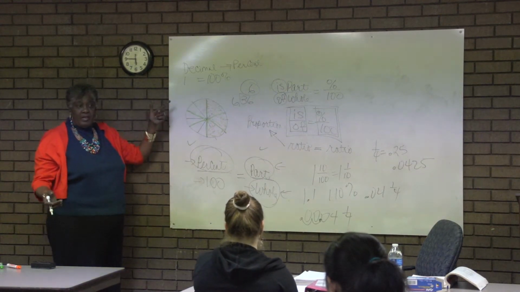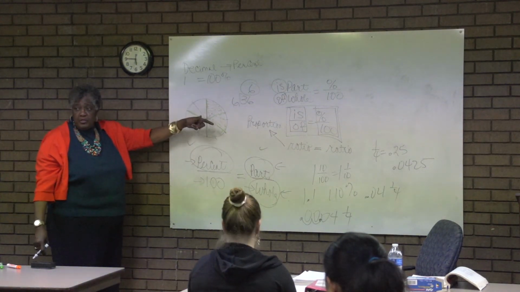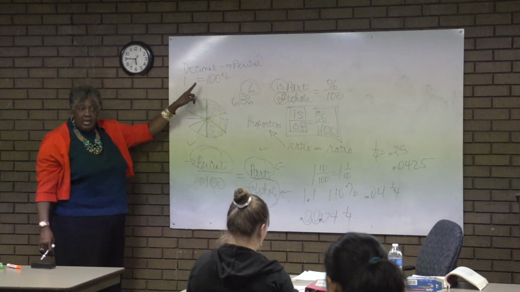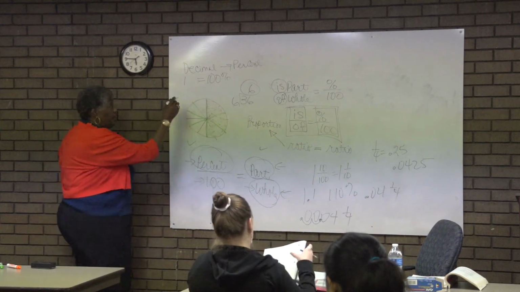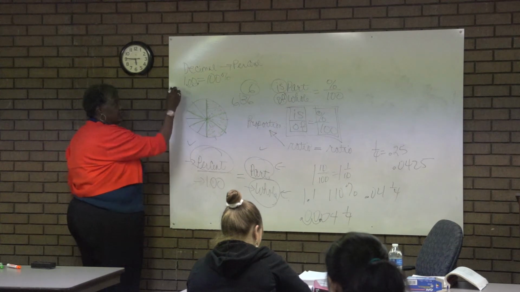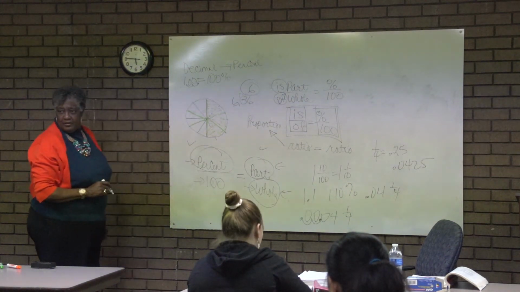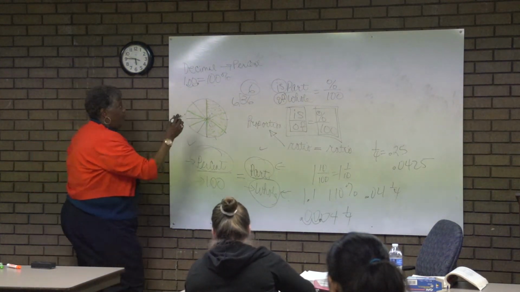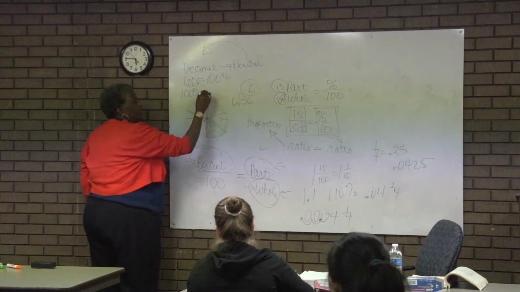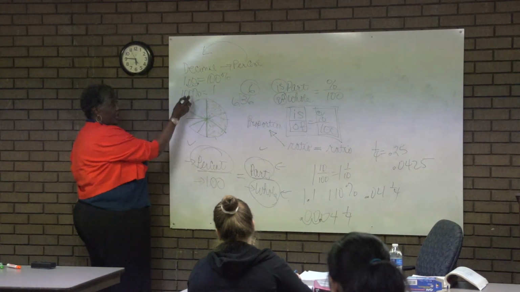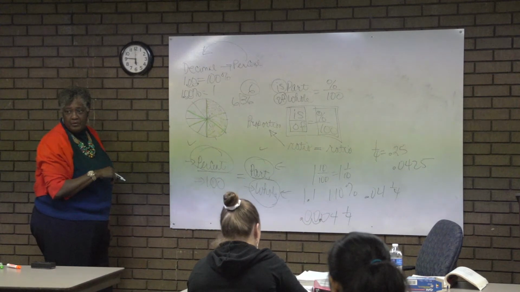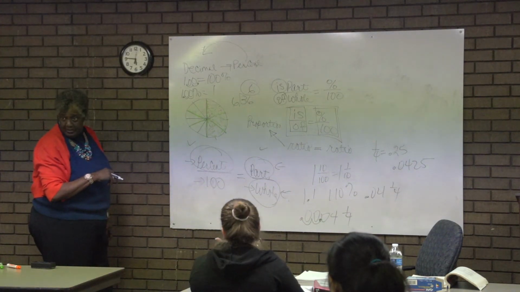So I don't have to memorize go to the right to move a decimal to a percent, go to the left to move back. All I remember is 1 whole equals 100%. So I know that I had to move the decimal point 2 places this way to change this to that. You see what I'm saying? And if I want to go from a percent back to a decimal, I say 100% equals 1. I know to change 100 to 1, I had to go back 2. So if it's another number? Doesn't matter what the number is. Just do it 2 steps.